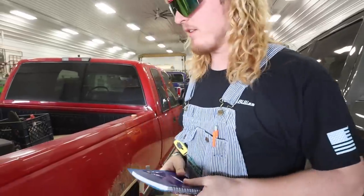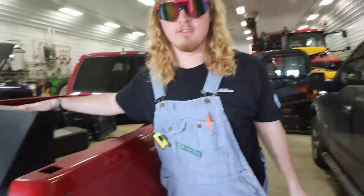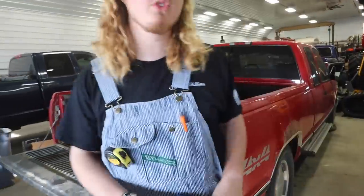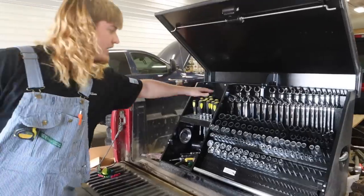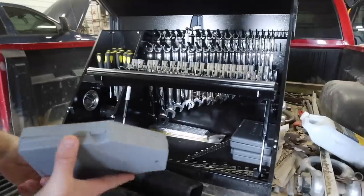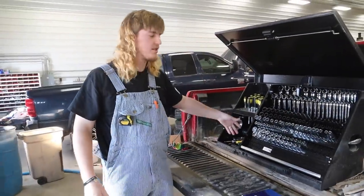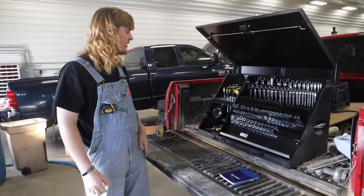Hello. We're going to start off with what this video is all about. Right over here, we have these triangle toolboxes. Got all these tools in here: screwdrivers, little nut drivers, hammers, pliers, ratchets, Allen wrenches. The biggest problem is, so they're in your pickup. These probably weigh 100 pounds full with all the tools in them.